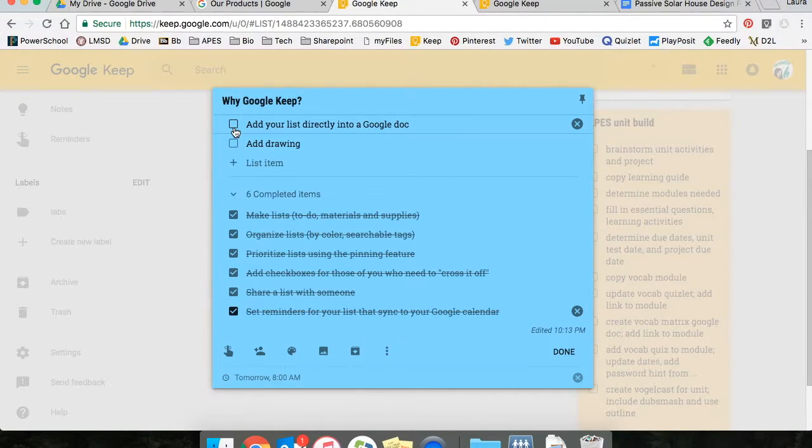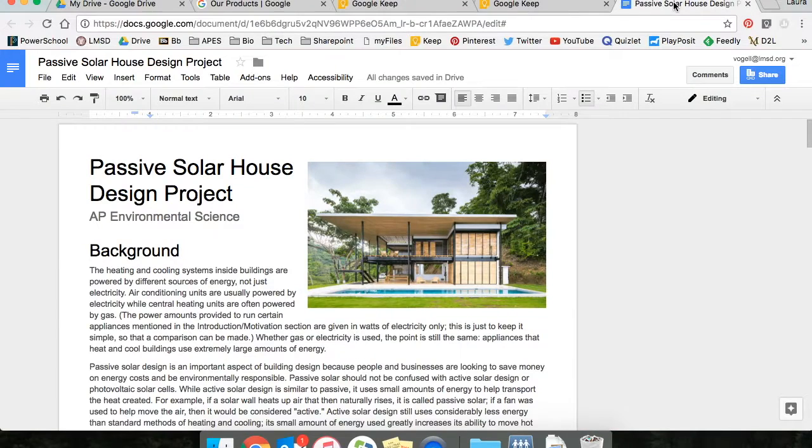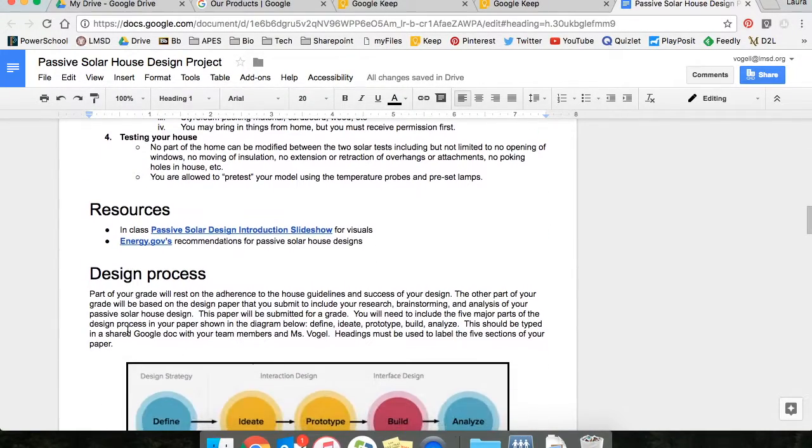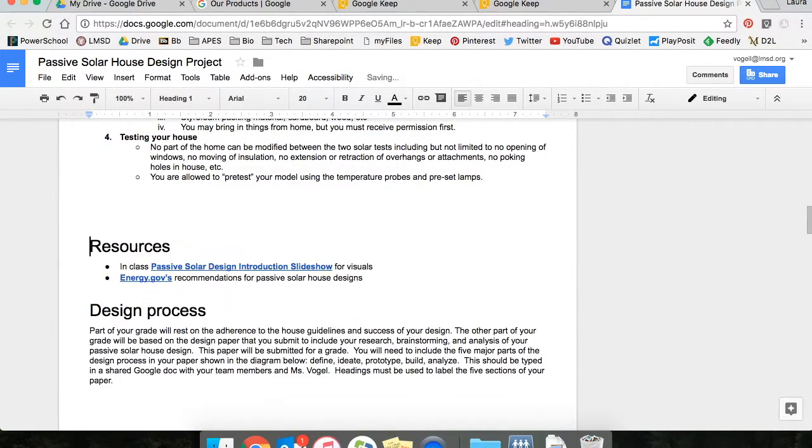I can add my list directly into a Google Doc. So let's say that I'm working with students and we're doing a project on passive solar houses, and we're designing passive solar houses. And let's say that I want to add my list somewhere underneath the guidelines. I want to add in materials.